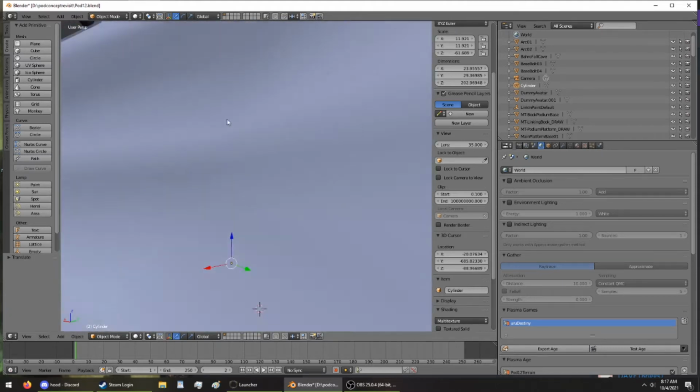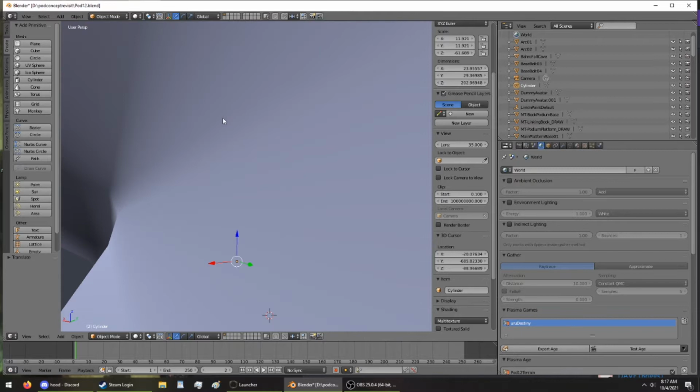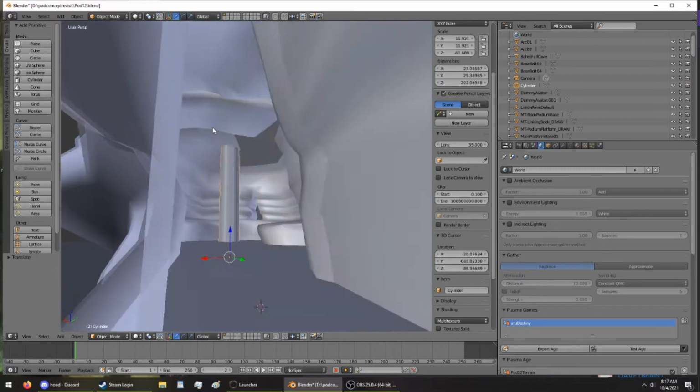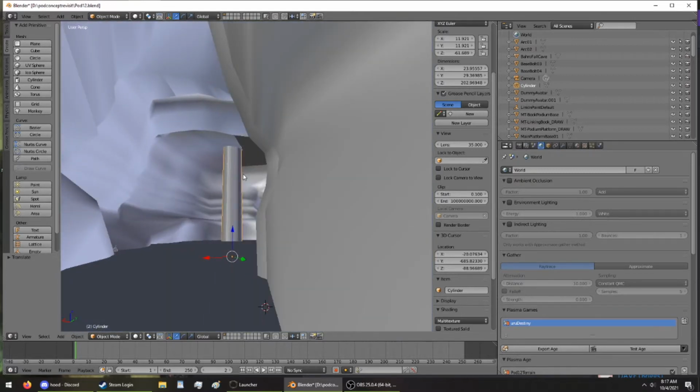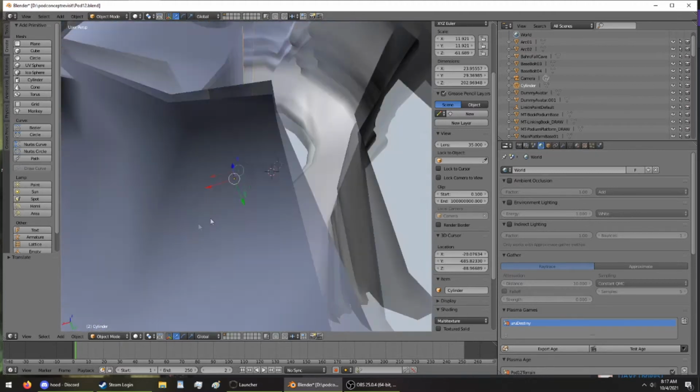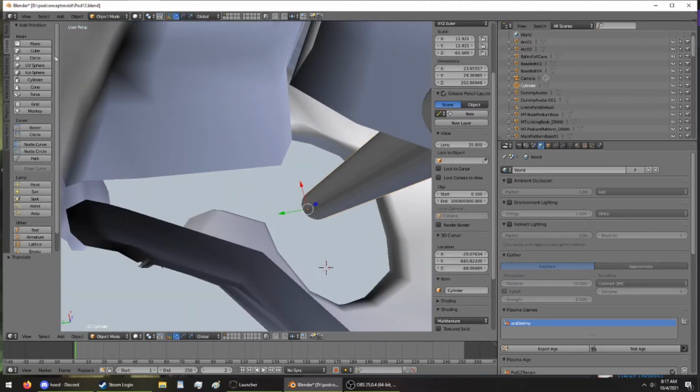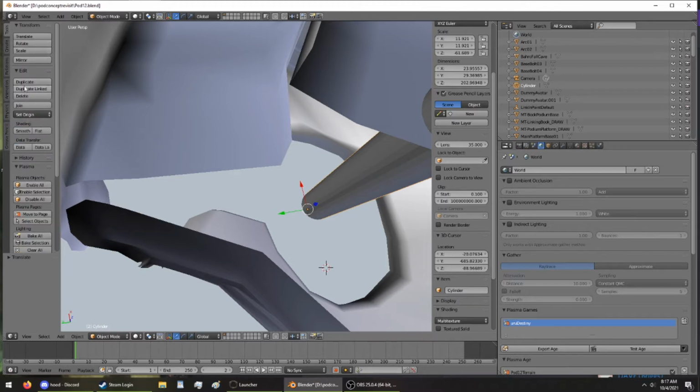Now if we look through our view here, you'll notice that we've got that pillar now. It might not be where it's finally going to be, but it will do for the moment. I'm going to use tools and duplicate it.